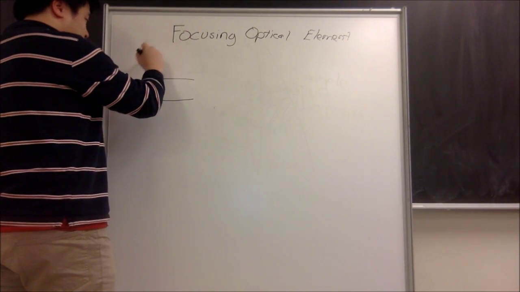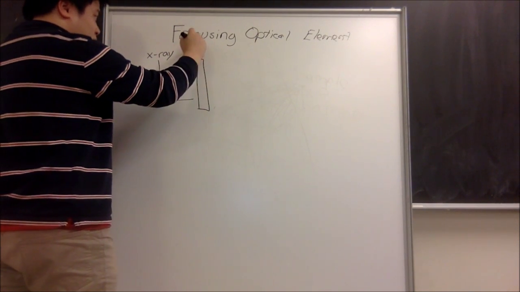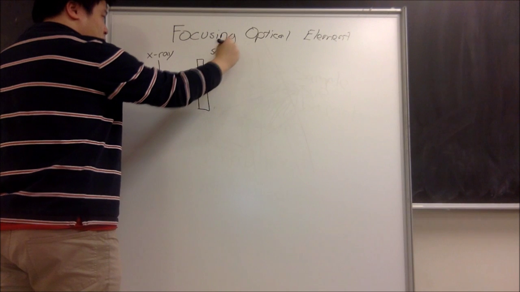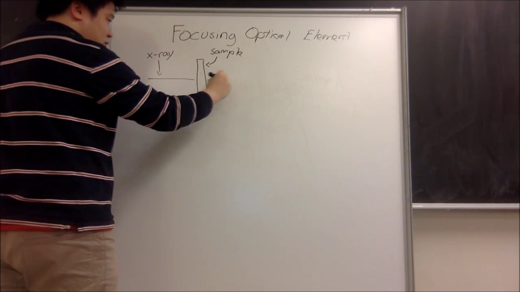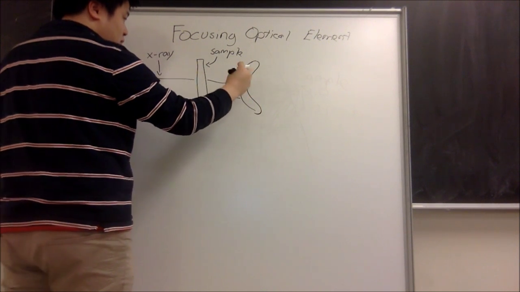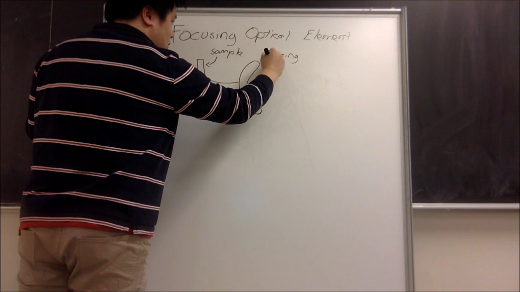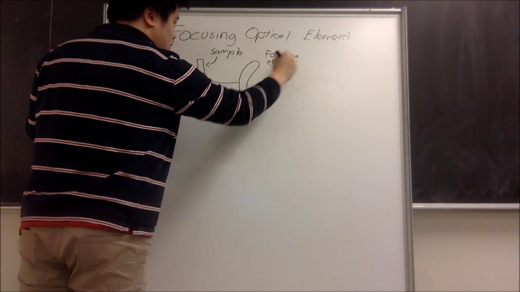Within full-field microscopes, there are two types: shadow projections and focusing optical element microscopes. With shadow projections, the image is projected from a point source through the object onto the detector. All imaging techniques are ultimately diffraction limited to a maximum resolution of 20 nanometers. However, their maximum resolution is typically the diameter of the X-ray source.